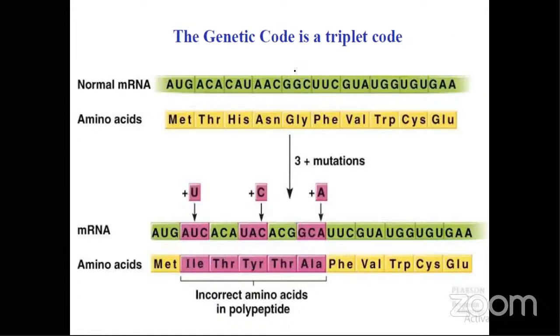Okay. So the next thing is that it is a triplet code, and here you can see how things are happening. Here three bases are there, and from here AUG, methionine, is coming. Then from the next three, histidine is coming, likewise. So this is the chain of your mRNA. From this, the encoded information is getting transformed by this genetic code, triplet code, to one amino acid. Okay. And after that, your peptide chain is there.